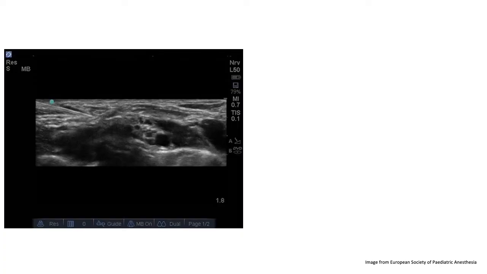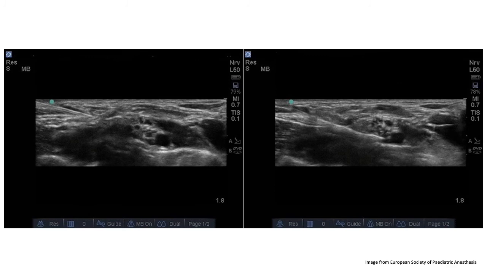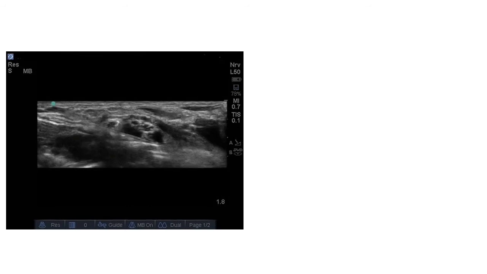Let's walk through another series of ultrasound images of the supraclavicular nerve block. With this first image, the needle has been inserted and is advancing towards the brachial plexus and the subclavian artery. The image on the right shows that the needle passes below the brachial plexus nerve sheath into the inner corner next adjacent to the subclavian artery. The left image here shows injection of local anesthetic after the needle reaches the correct location.